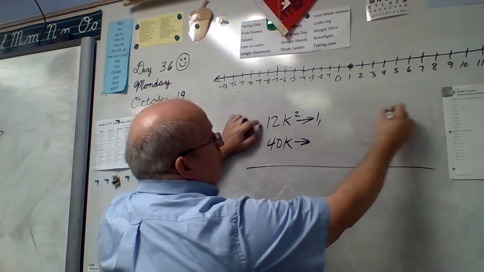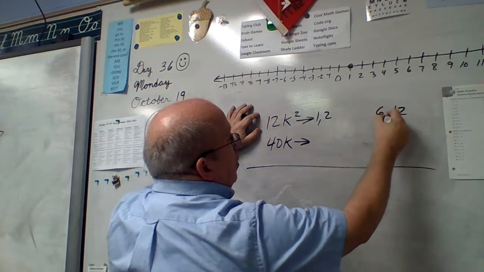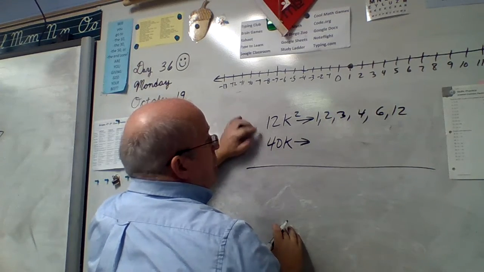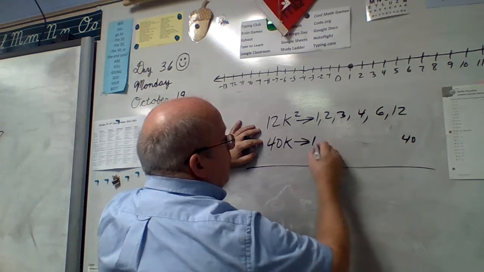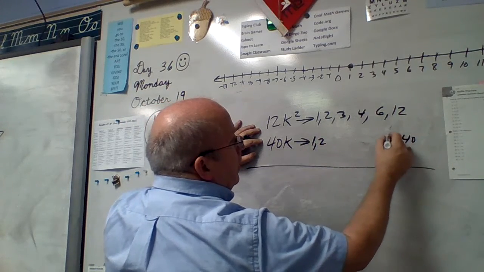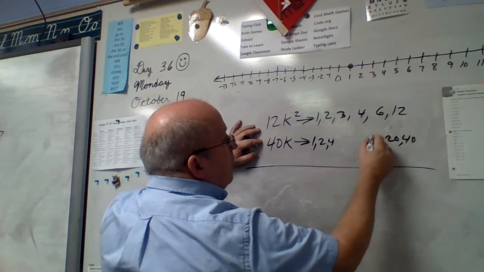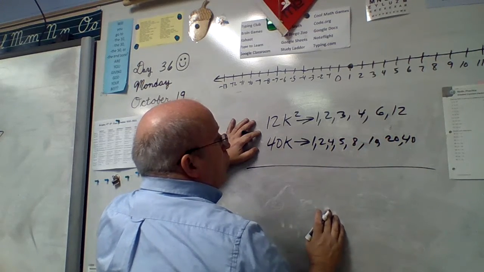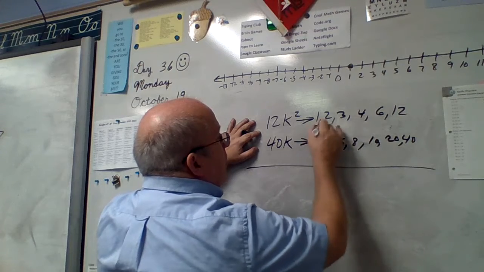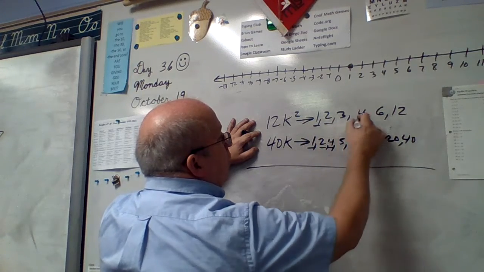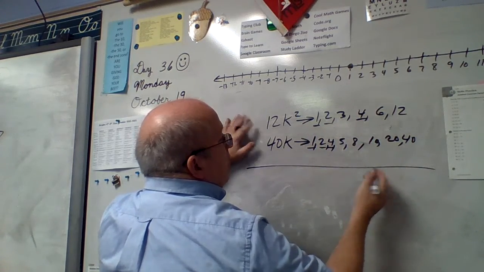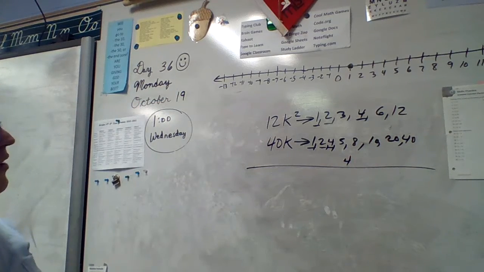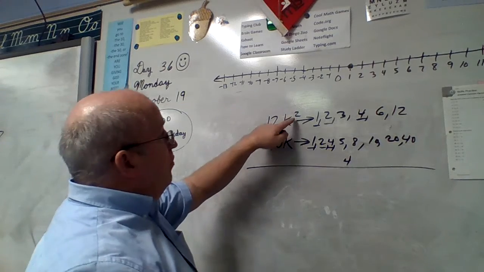What are the ways in which you can make 12? These are the ways I can think of. What are the ways you can make 40? 1 times 40, 2 times 20, 4 times 10, 5 times 8. What's the biggest number they have in common? They have 1s in common, 2s in common, 4s in common. That's it. So it sounds like they have a 4 as their greatest common factor, but don't forget about these k's.